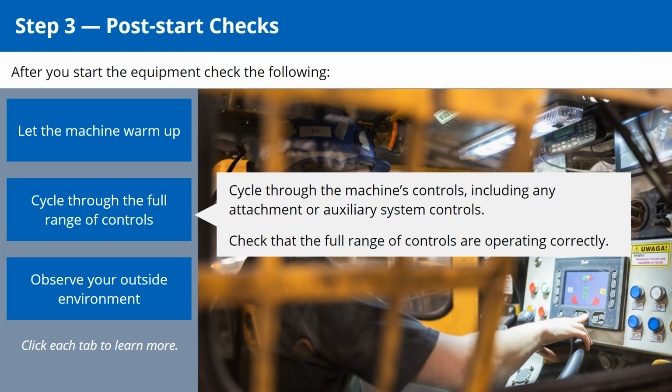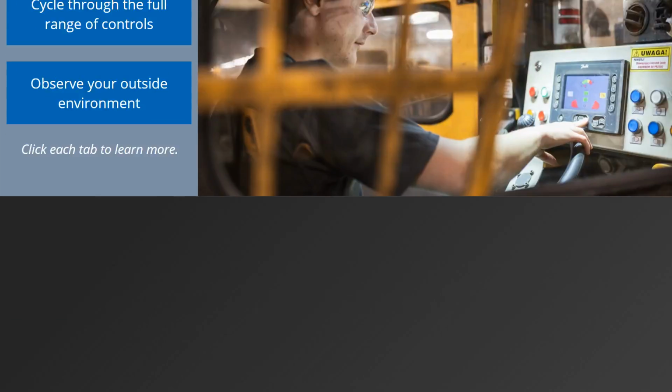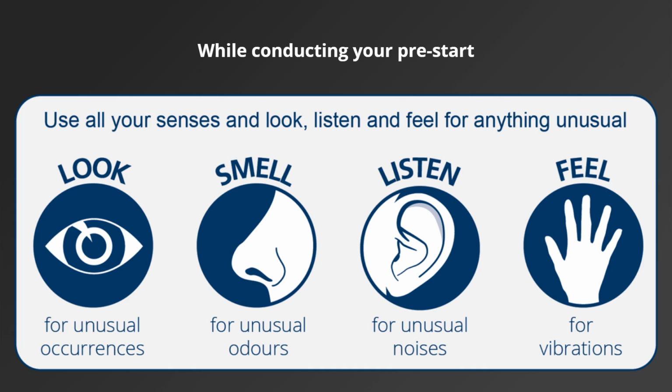Cycle through the machine's controls, including any attachment or auxiliary system controls. Check that the full range of controls are operating correctly. Consult the original equipment manufacturer manual to see how long you should let your equipment warm up before operation. While conducting your pre-start, remember to look, smell, listen and feel.